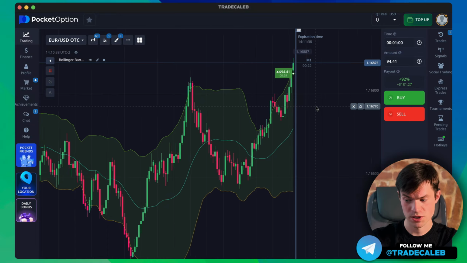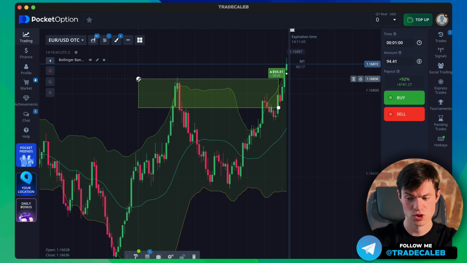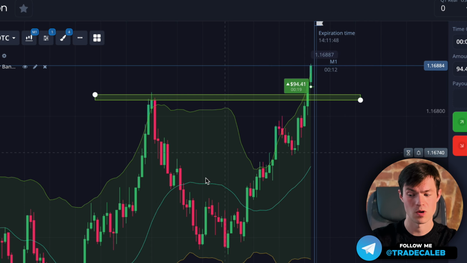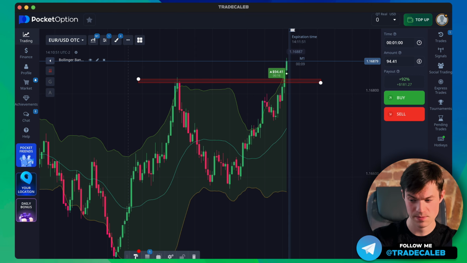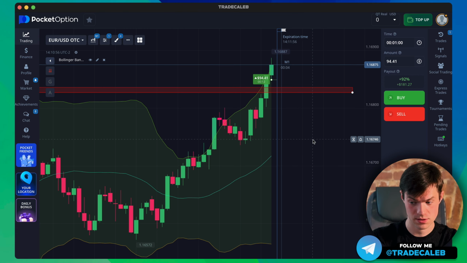Let's go back to our trade. In 30 seconds it will close. I additionally pay attention to the levels. In this case I understand perfectly well that we have one level of resistance. Let me highlight it in red. And we have overcome this level of resistance.